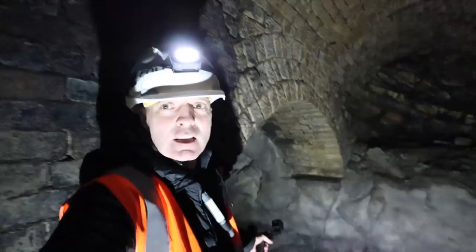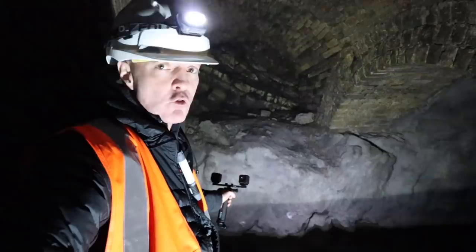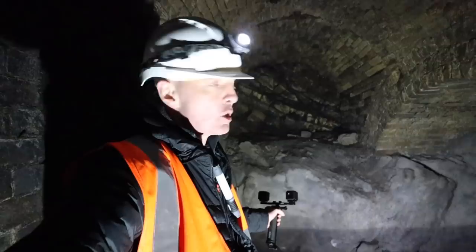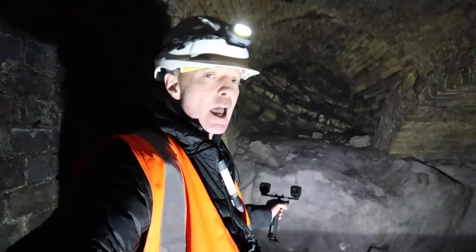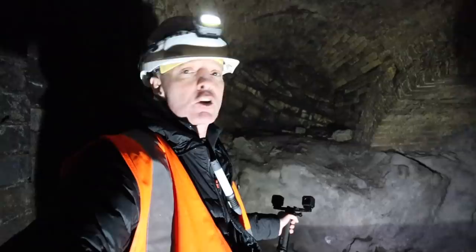Okay, so you can see that there's a nice little arch there. That's probably been put in later. I think that's probably a strengthening arch. You can also see over there the grayness of the rock. Well, that's the spraycrete, and that is what they spray on the rock to strengthen it. There's a stainless steel mesh under there, apparently, and it's designed to stabilize the rock. But can you imagine being down here in 1800, 1795, 96, being probably Connor's age, 20 odd years old, and chipping away at the bare rock? And you can see that it was obviously built with no towpath. They considered a towpath, but decided it was going to be too expensive. So it was built just as you see here now.